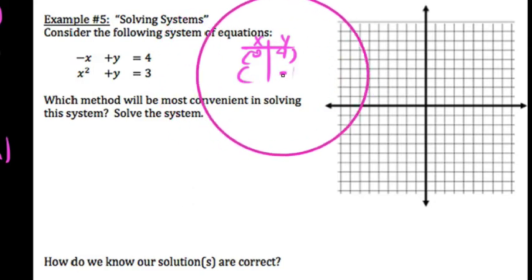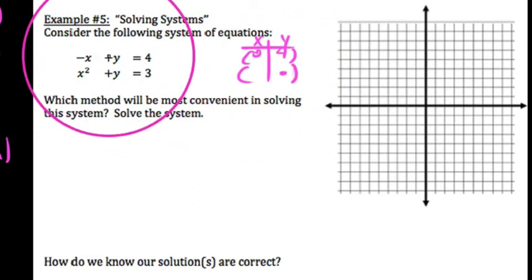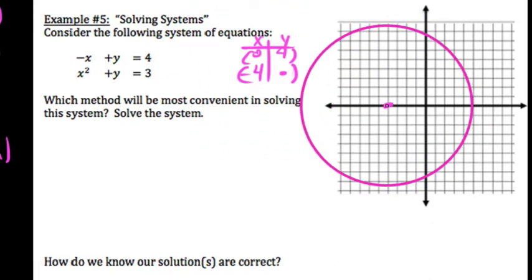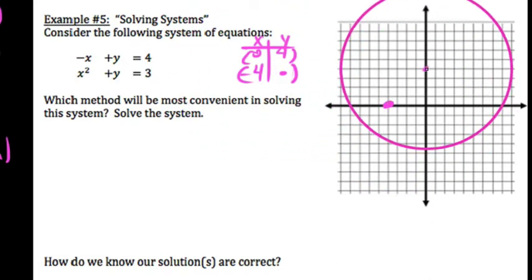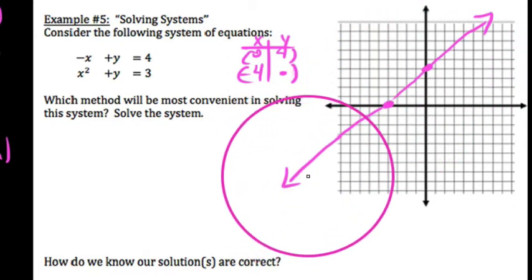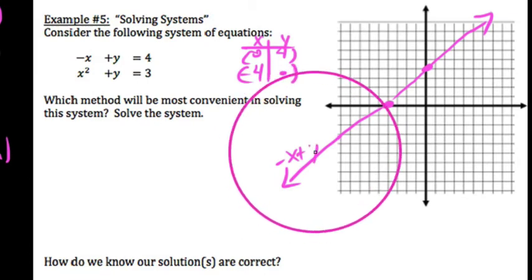And plug in 0 for y, what do I get for x? I notice that I get negative x is positive 4, so this would be a negative 4. So we get negative 4, 0, which is right here, and then 0, 4, which is this guy up here. And we want to make sure we label this. Seriously, label it, because we're going to be getting into pretty hefty systems sooner or later.